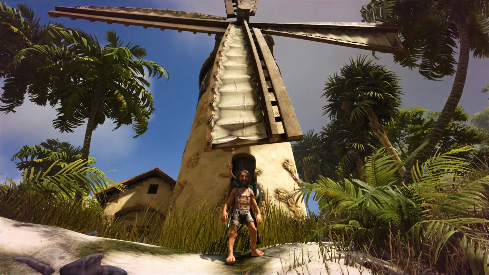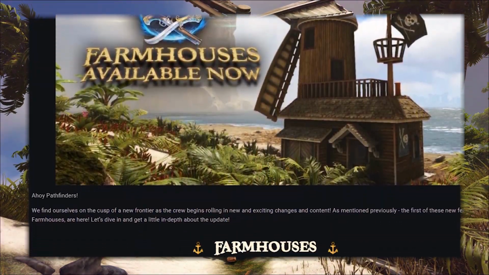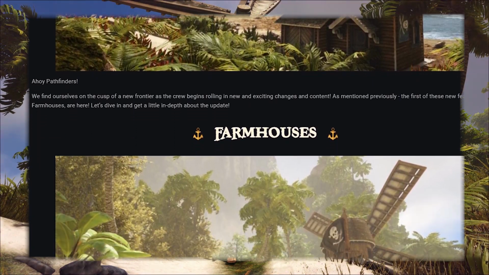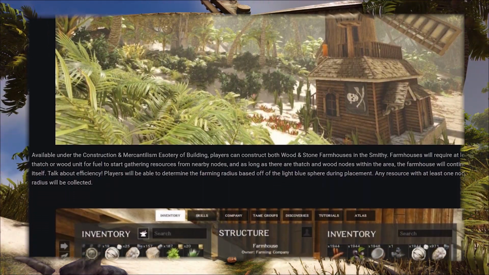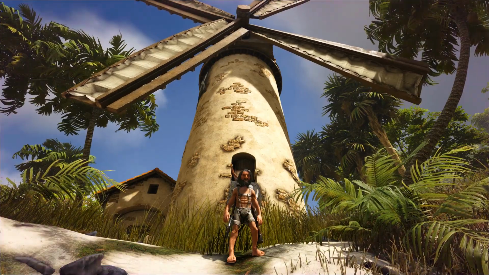Today I'm going to be going over the most recent patch notes, as well as the primary feature release, Farmhouses: all the information that is included in the patch notes, as well as some information that you will find useful that is not included in the patch notes, but I've just kind of played around with on my own. With that said, let's go ahead and jump right into it.